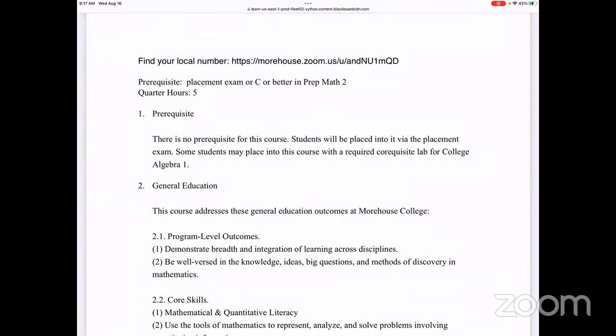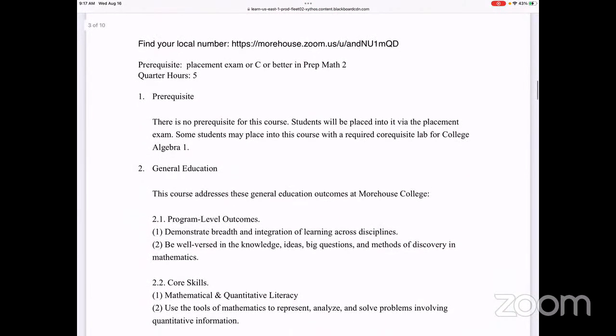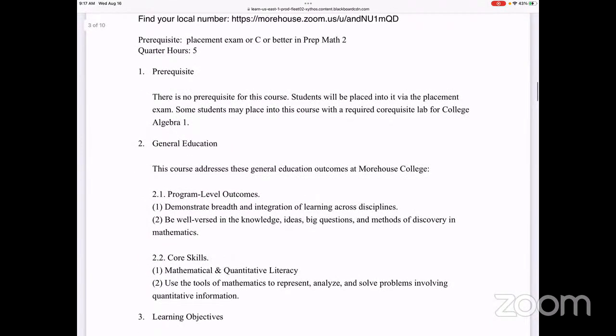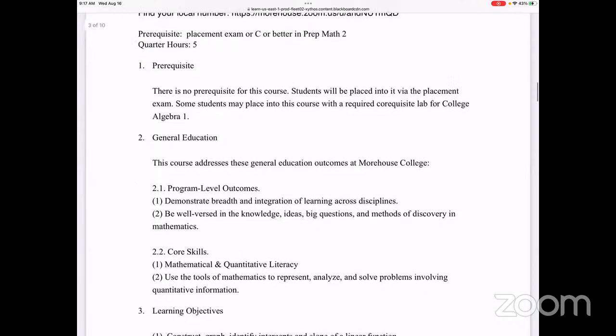So the prerequisite for this course is the placement exam or a C or better in, it's not Prep Math 2, it might be Prep Math 2, like intermediate algebra. I think they may have removed all those kinds of courses. So we start with College Algebra 1, and then we have this online lab to supplement deficiencies.